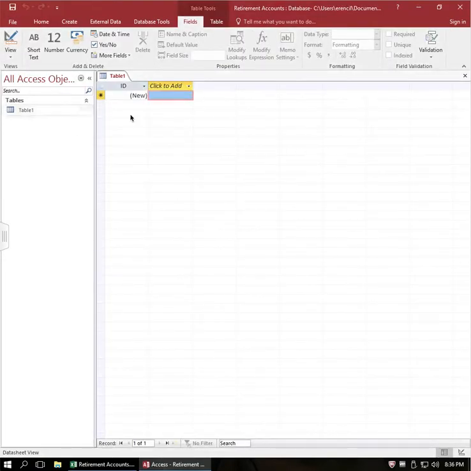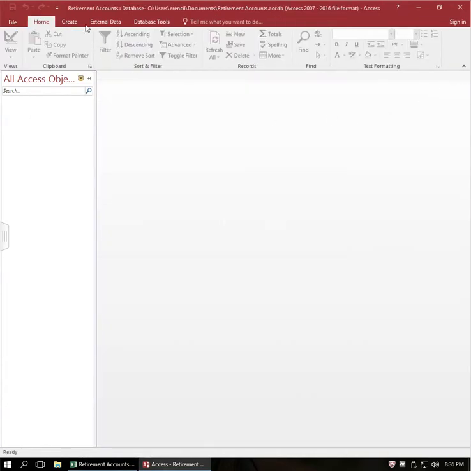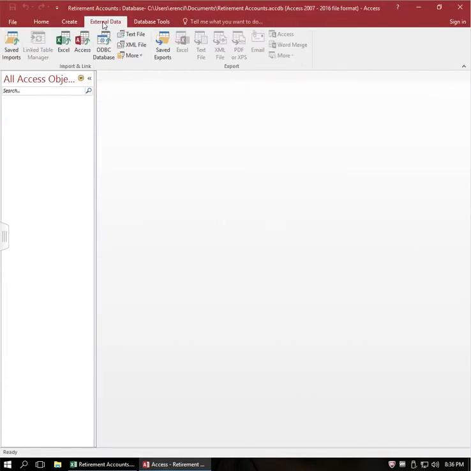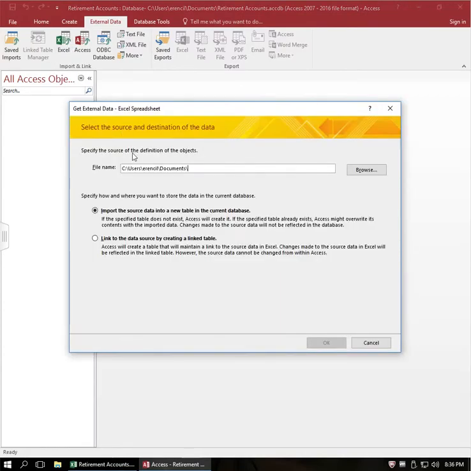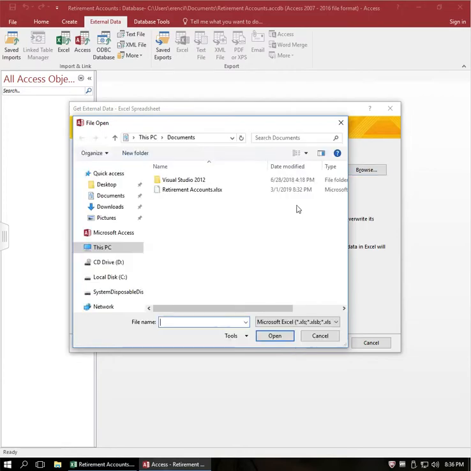Now Access will start with a design page where you can insert your tables and their columns. You can pick the primary keys, change their data types, and you can do a lot of things. However, what I'm going to do is close this table and go to external data, and under this external data menu you can see that there's an option where we can import Excel spreadsheet. So I'm gonna click this, and here you need to find the Excel file that you want to use.